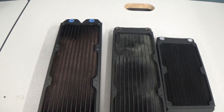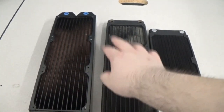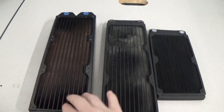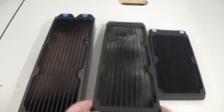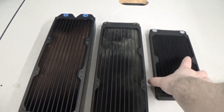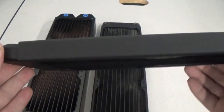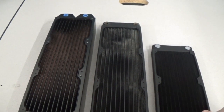Here's an example of three different common radiator sizes — yes, I know this one is dusty, it is used. We have a thick rad here, this is about 60mm thick. Over here we're looking at your more standard 30 to 35mm range, and then right here we have one of my personal favorites — these are the new XSPC, I think it's the TX, and they're about 25mm thick.